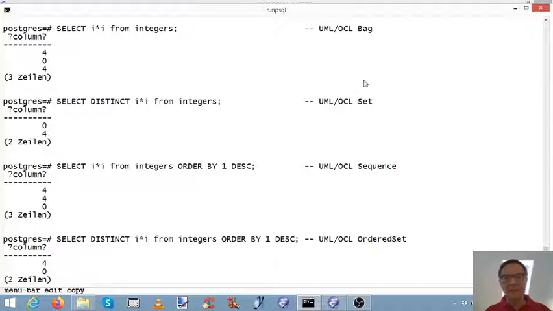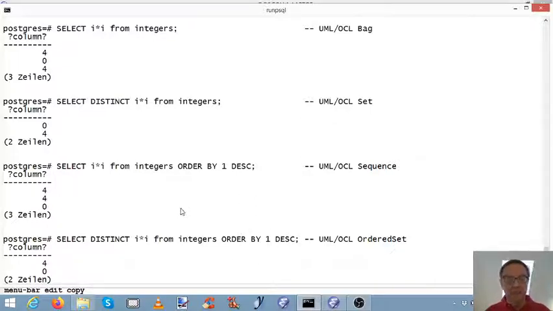And roughly this corresponds to a UML-OCL set. The canonical form corresponded to a bag, to a UML-OCL bag. So, not using distinct, using order by, not using order by.